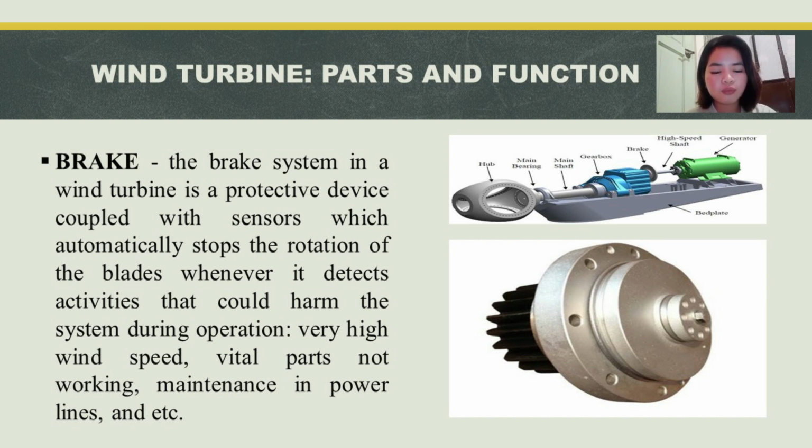Which means the turbine brakes are not like brakes in a car. A turbine brake keeps the rotor from turning after it's been shut down by the pitch system. Once the turbine blades are stopped by the controller, the brake keeps the turbine blades from moving, which is necessary for maintenance.